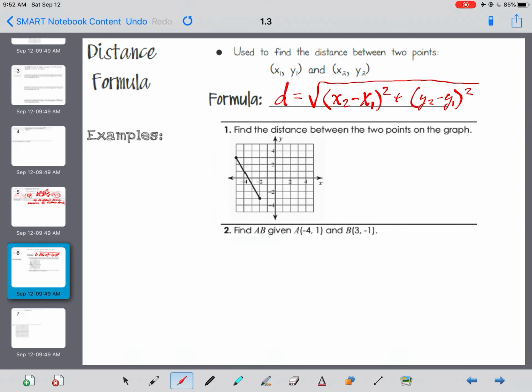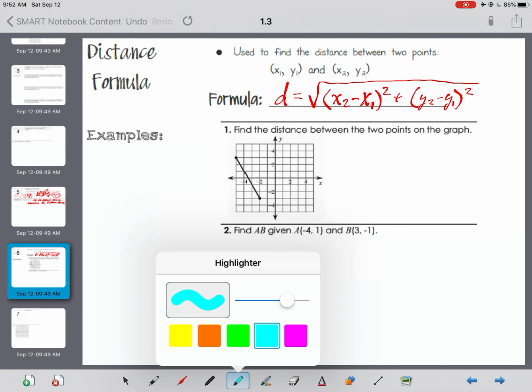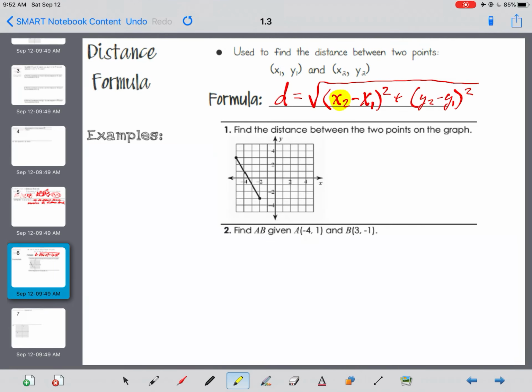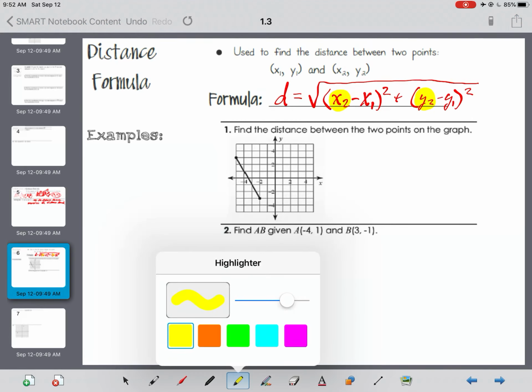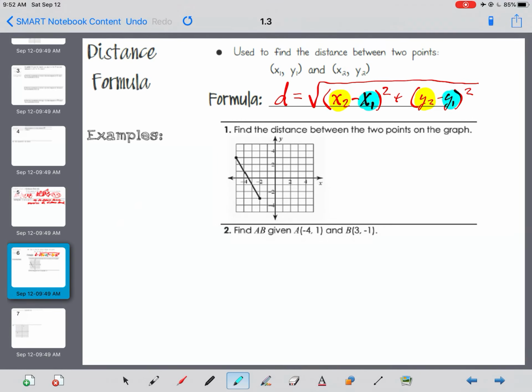This is just like slope. If we talk about slope, the x2 and the x1, the y2 and the y1, the order doesn't matter particularly. It doesn't matter which point's the 2 point, which point's the 1 point. It matters that they match up. So whenever you write this equation, the x-coordinate and the y-coordinate from one point have to be first, and then the x-coordinate and the y-coordinate from the other point have to be last. Doesn't matter which one's 1 and which one's 2.